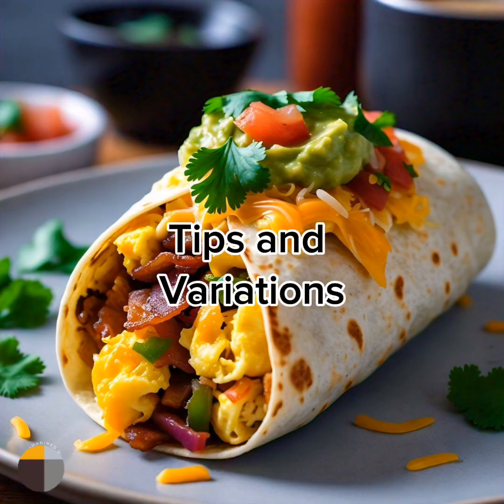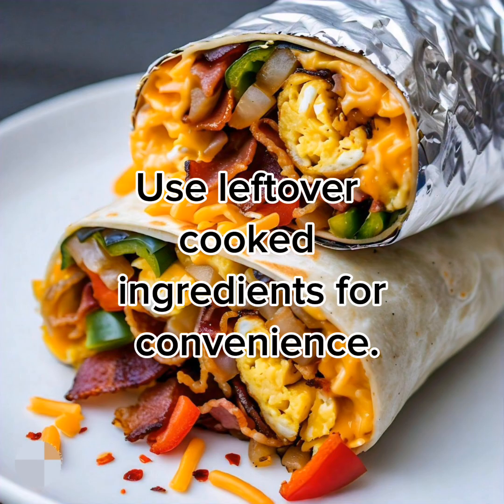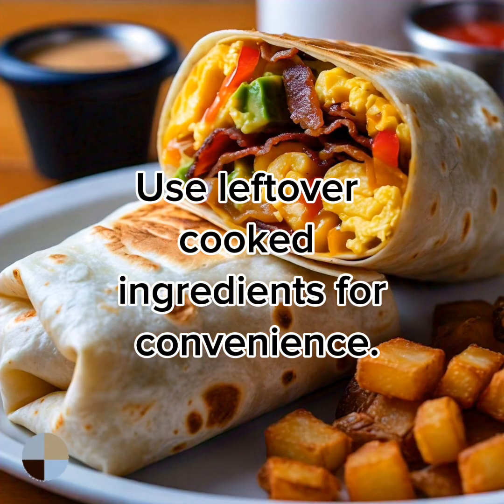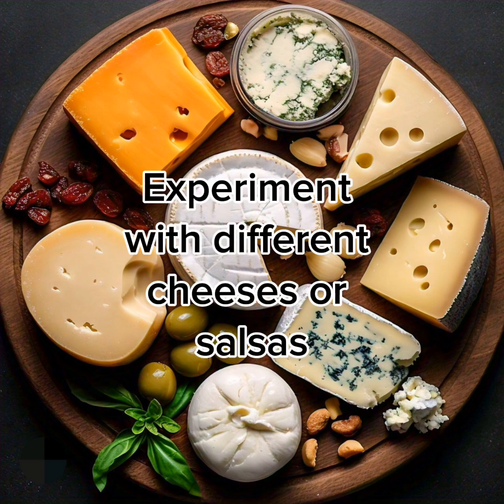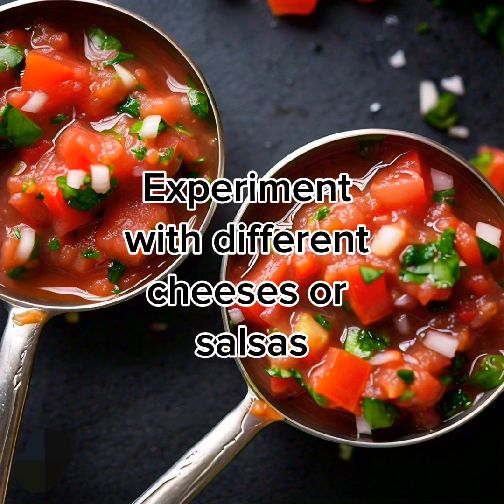Tips and variations: use leftover cooked ingredients for convenience. Add diced bacon or cooked vegetables. Experiment with different cheeses or salsas.